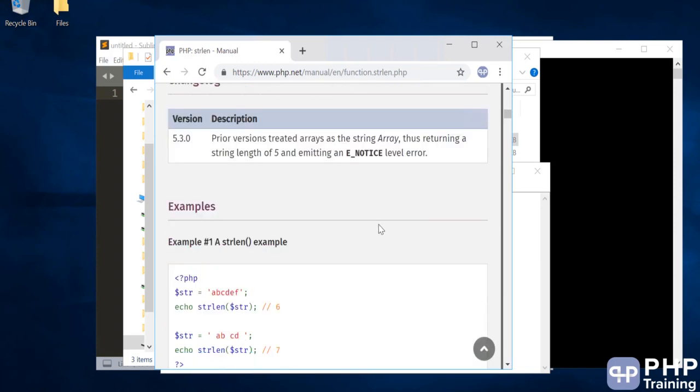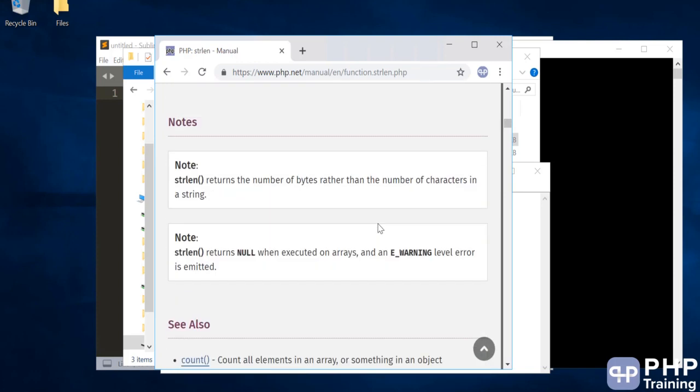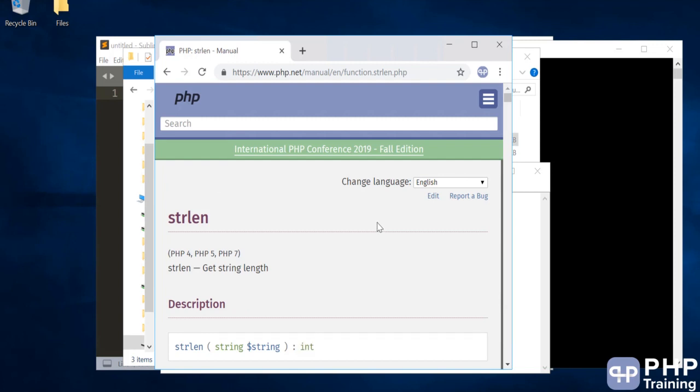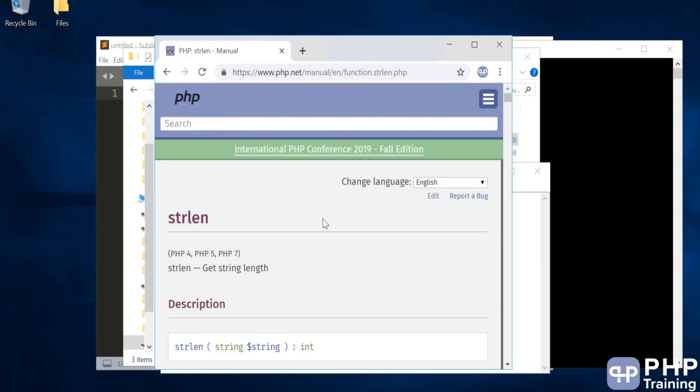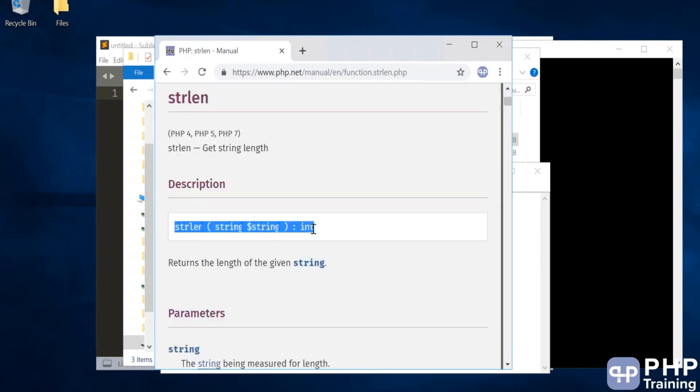Then you can find all the description of how to use this function. The most important thing is the description portion. You should understand how to read a function from the PHP manual. That's this lecture to help you understand how to read a method from the PHP manual, and you can go ahead and take any of the examples from the PHP manual and try to understand the description portion. And most of the time, if you understand how to read a function from the description, then you have understood the functions concept properly.